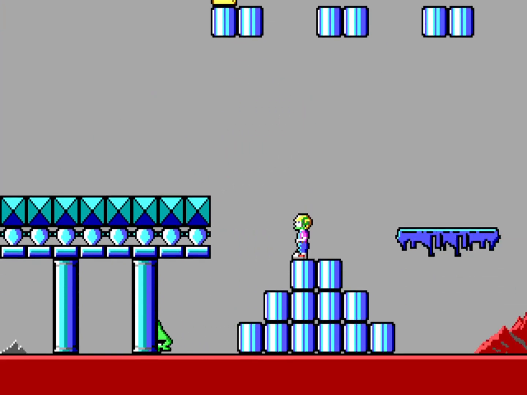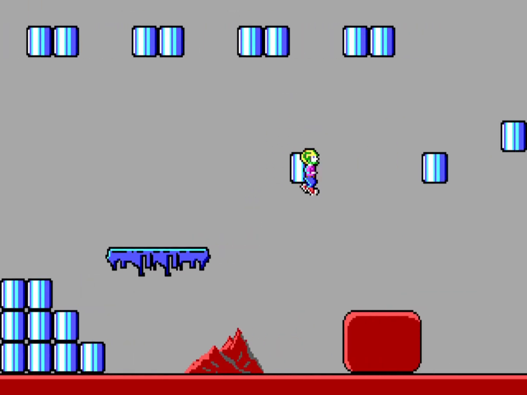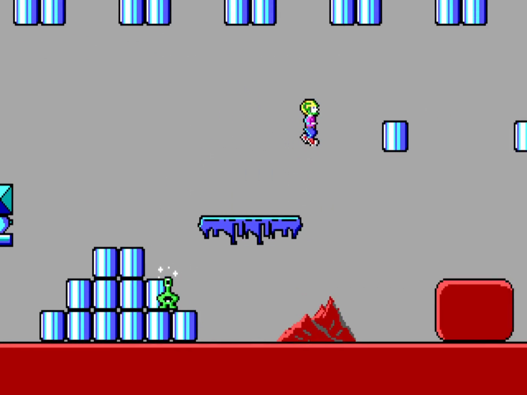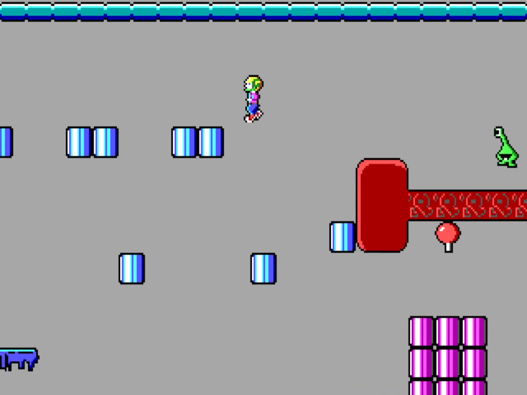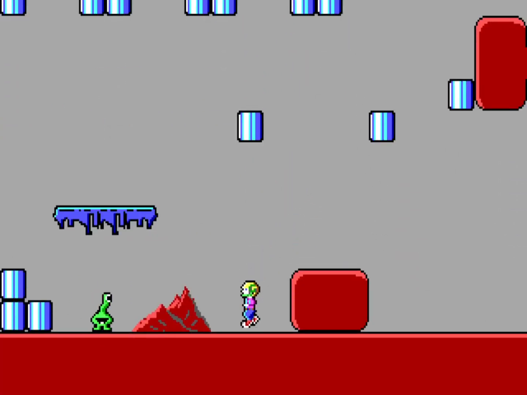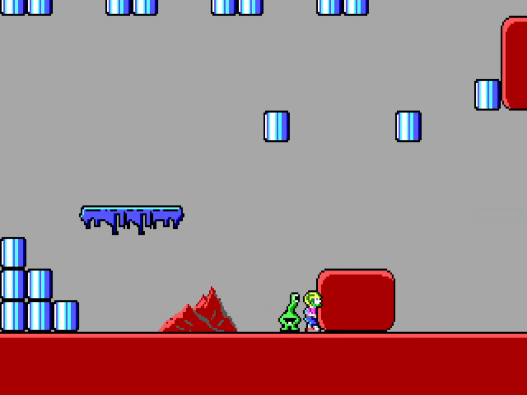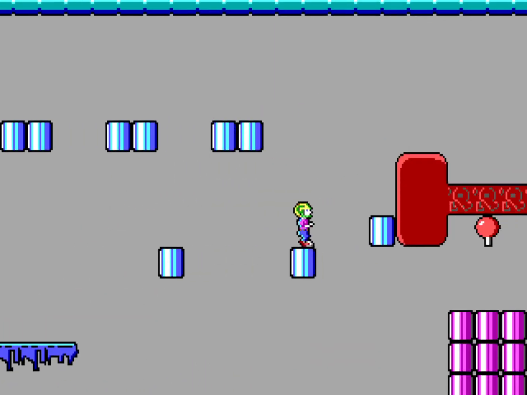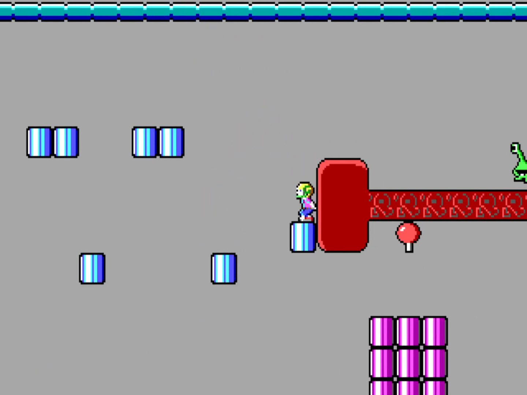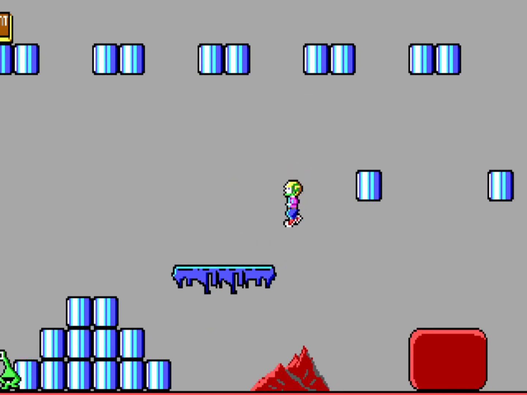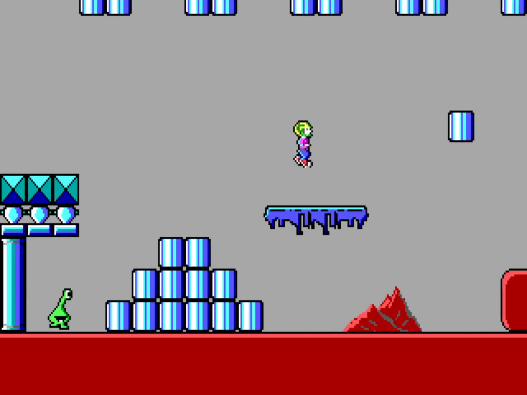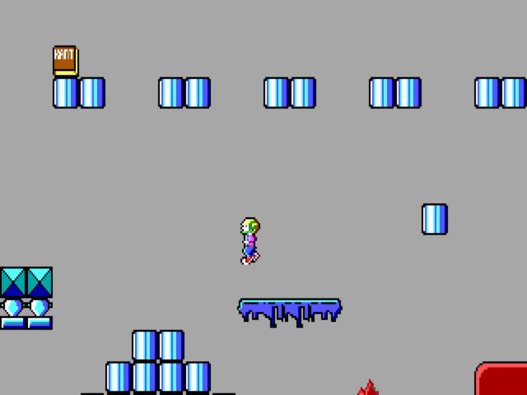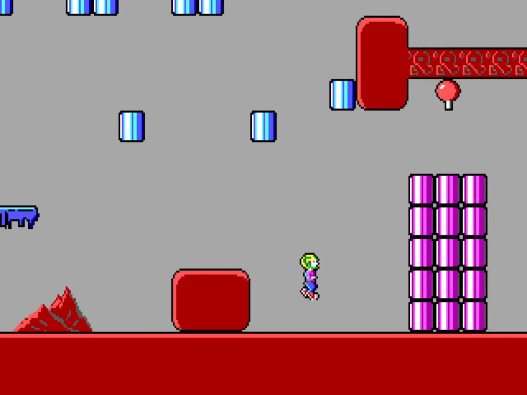And let's see if we can pick up that Book of Kant up there. If I just jump over here, missed that one. All right, let's try that again. There we go. Up, up, missed. Let's try that again. Get out of my way. All right, I'm going to give it one more try. Let's see if we can get that Book of Kant. Otherwise, I guess I can't get the Kant. All right, I can't get the Kant. Let's go ahead and just move along.